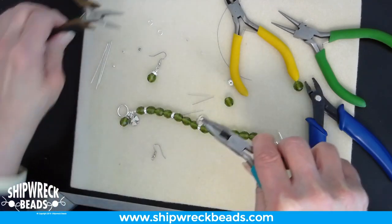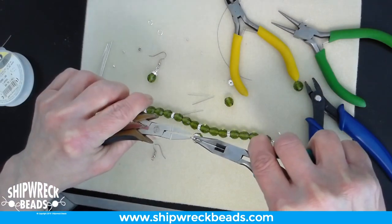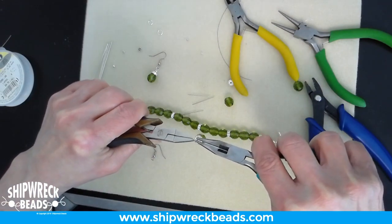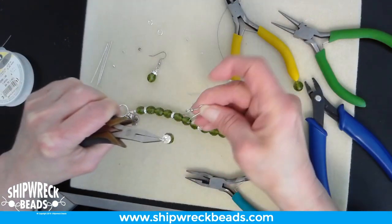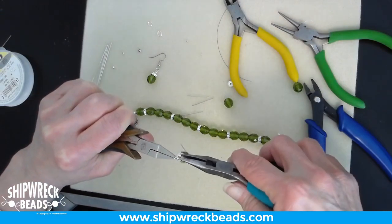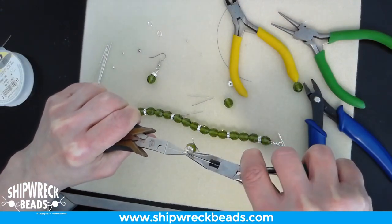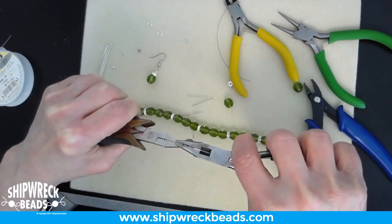So my two pliers, my flathead, and my chain nose. And I'm just going to open that up. Again, just one side moves. Now I can put my ear wire on and close that up. Let's listen. There's the snap. I'm going to go ahead and give it the smush.